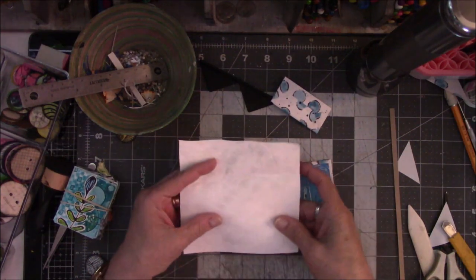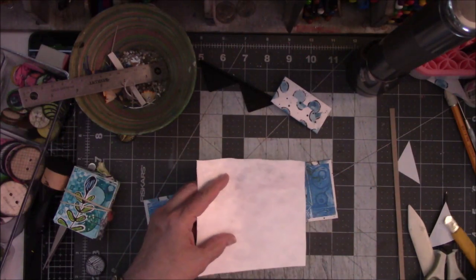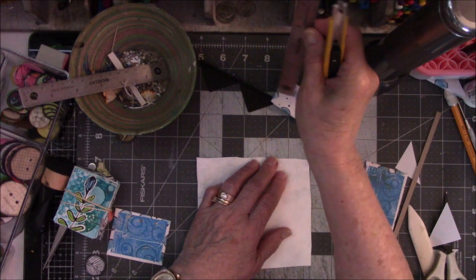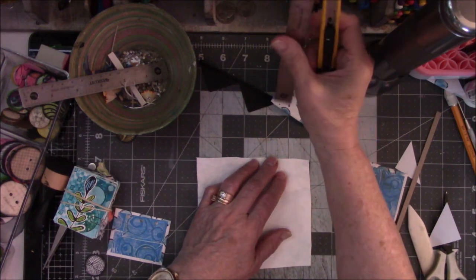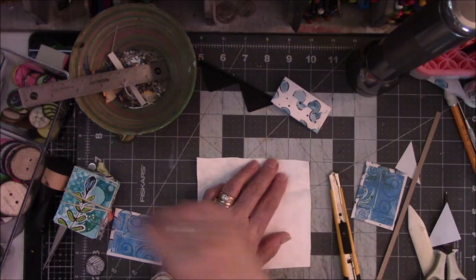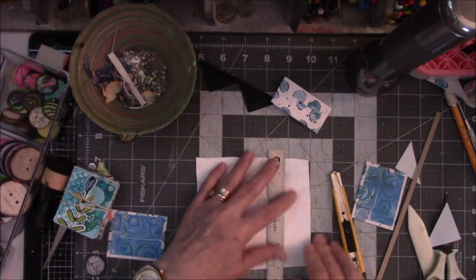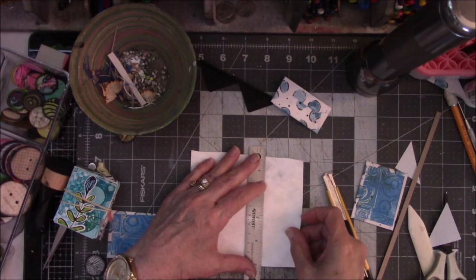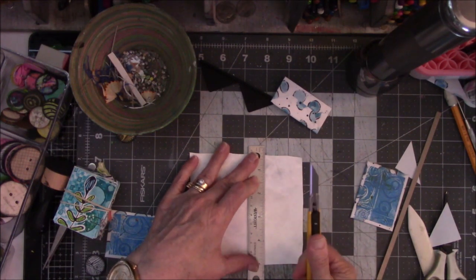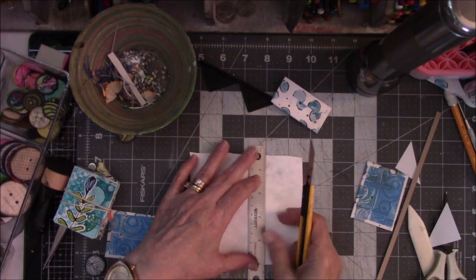So I need to cut some of this. This is Tyvek from an old envelope I got. And it's great because, where's the ruler? It's great because it lasts a long time. So I'm going to cut some of it off, probably way more than what I need. I'll put the rest in the basket. Let's try to get it straight, Vicky.